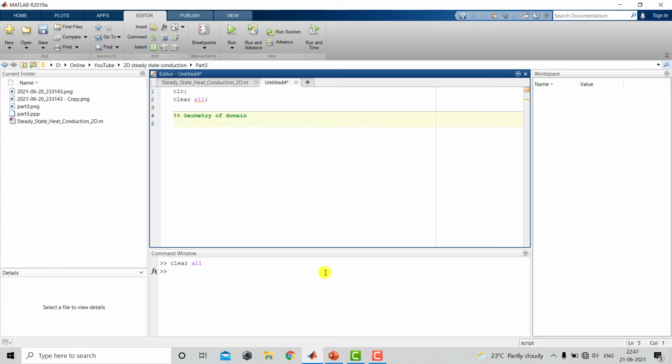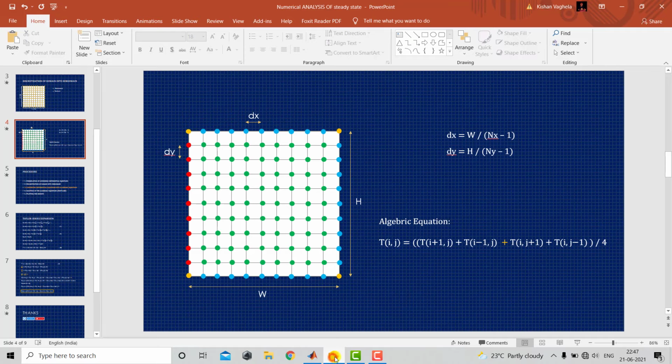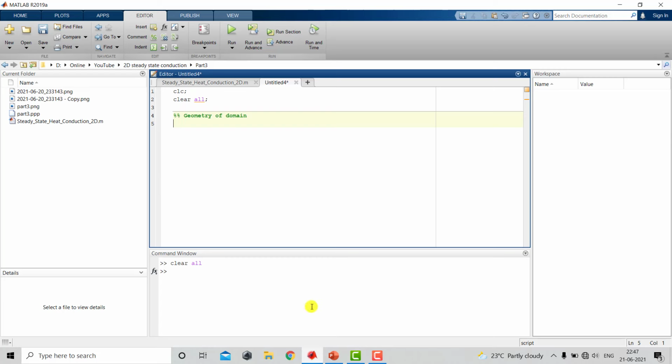Now in the geometry we have the length and width of the domain. So let's enter W as the width of the domain and take it as 1 meter. Here we'll give every variable a comment, so that in future if we have to find any variable we will not have any confusion.